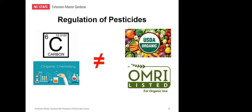The other important concept about organic is that sometimes it becomes a very confusing term because it's used differently depending on who is using the term. As an example, my father was a research chemist for his entire career. If you asked him what organic was, he would tell you that organic chemistry is the branch of chemistry that studies the structure, the properties, and the reactions of compounds that contain carbon. So basically, we are carbon-based living organisms here on Earth, and it's the branch of chemistry that studies carbon. Carbon is the king or queen.